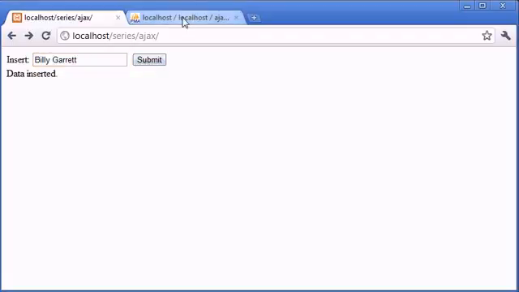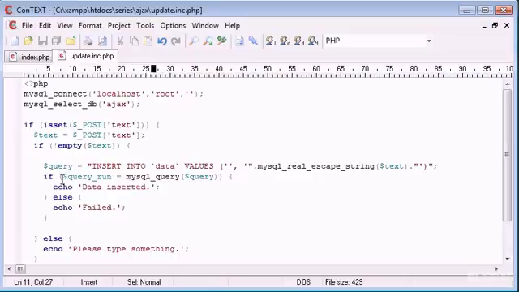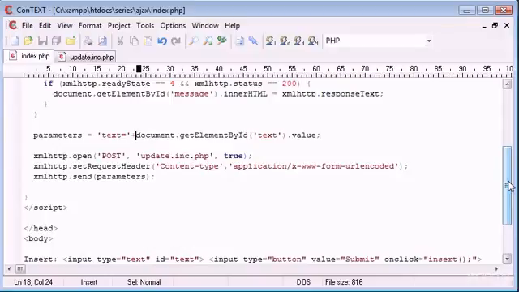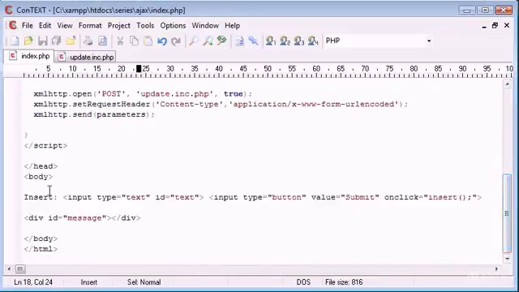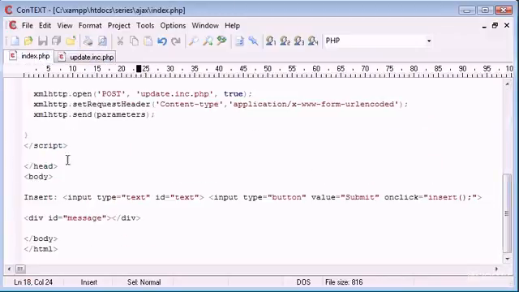So there's not really much point to this application itself, but hopefully from this tutorial you can go away with your knowledge now of the post data, or posting data using Ajax as opposed to using get data, and you can apply it to your own uses. So we've gone through the AJAX stage of things, we've gone through the HTML and the div, and we've also, more importantly, gone through the PHP and how we can combine that with AJAX and taking our post variable in order to post a value to the database or insert a value into a database.